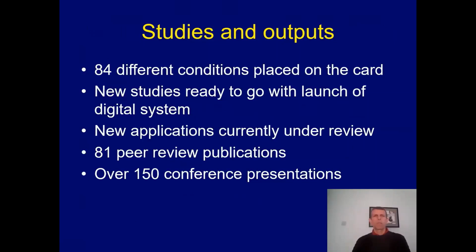In total to date, we have supported 84 different conditions that have been placed on the card, and we currently have a number of new studies ready to go with the launch of the digital system next year. We're always receiving new applications, and we have a number of applications currently under review. There's been a solid publication record with 81 papers appearing thus far in peer-reviewed journals, and we've had some good success at conferences too.